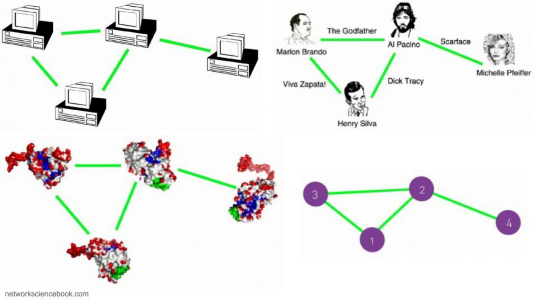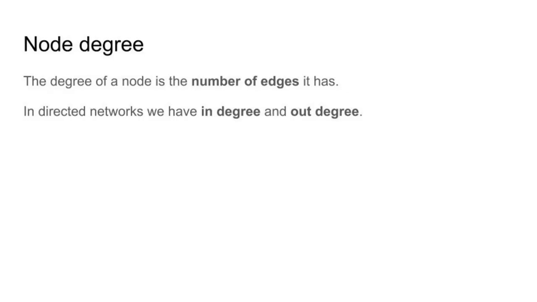Those results have to be interpreted in a very different way for each of these networks. Don't trust the results blindly — always remember what the network is representing, and then interpret the results in that context. Even for very good results from your algorithm, if the network is ill-constructed, the results will also not be very useful. Having had that word of caution, let's proceed to the first useful tool.